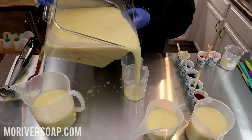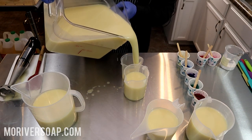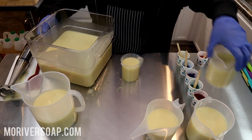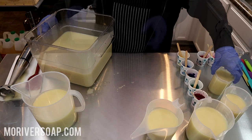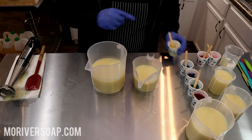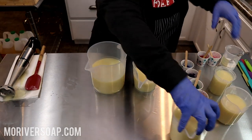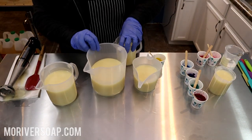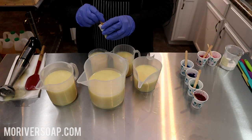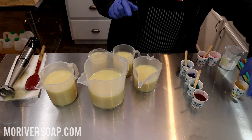And I'm sitting here thinking, why exactly am I doing 6 colors for this batch? Oh yeah, because I want to. Okay, set the main part of the batch aside for just a moment. I'm trying to think of what colors I want in the greatest and smallest amounts here. So I think I'm going to put yellow as one of the smaller amounts.